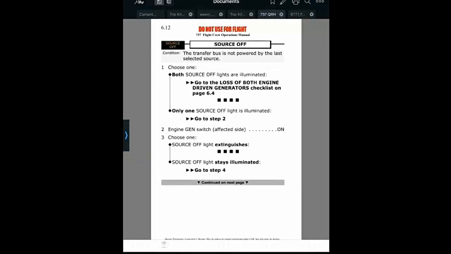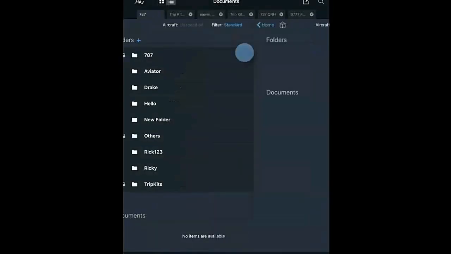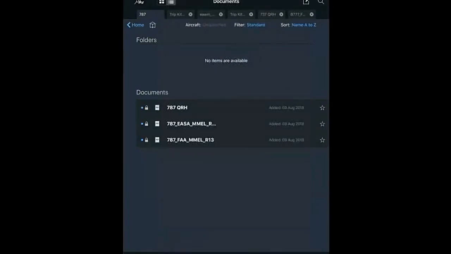Okay. Last but not least, we have the ability to pin or favorite documents so that those documents appear on the Aviator dashboard. All I have to do is tap on these stars to favorite a document onto the Aviator dashboard.